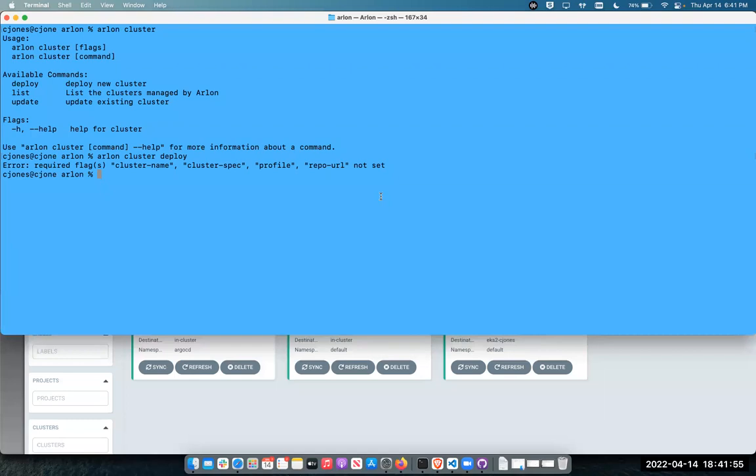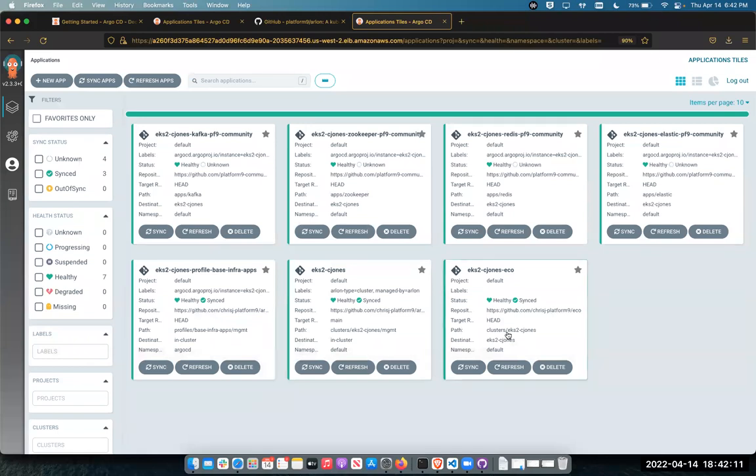Once that cluster starts, Arlon then automatically registers it into Argo CD and then continues to deploy the profile, which is made up of all of the individual bundles or applications that they're pointing to, and deploys all of them down into your cluster. And from start to finish, you have a complete cluster with all the applications that you want running.